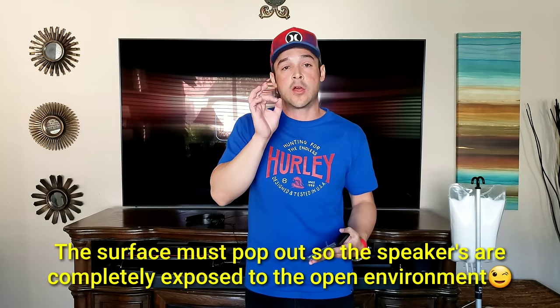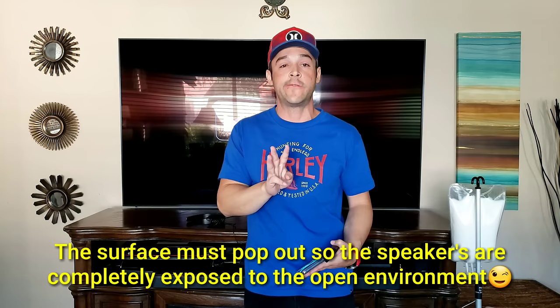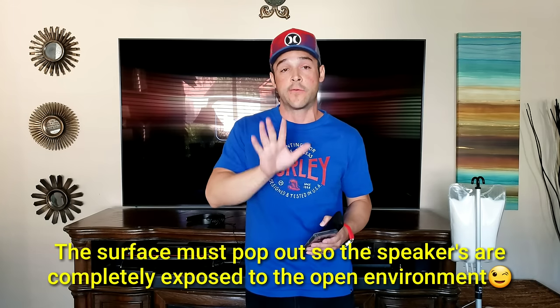So, crucial. From the back wall, you want it from 1 to 3 feet, no more, no less. This will give you the best bass experience. Now, for those of you that are just getting the soundbar, you want to get the most bass that you can. The second thing is the sidewalls. Now, the sidewalls, you want really no more than 15 feet, but 10 feet's better.